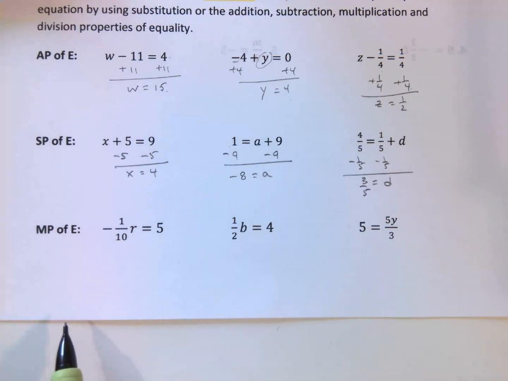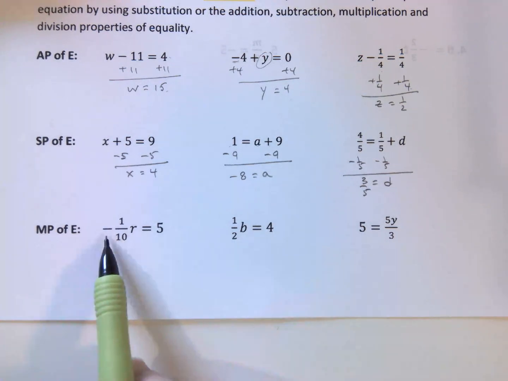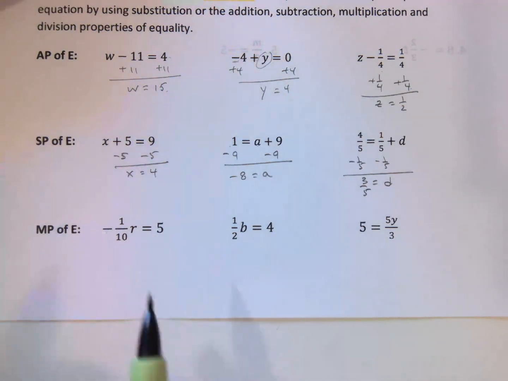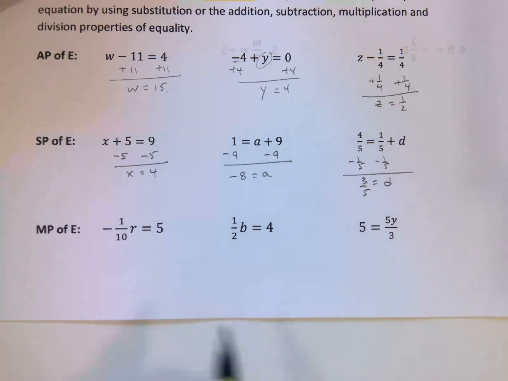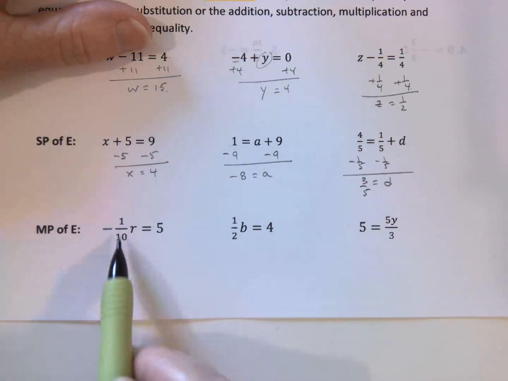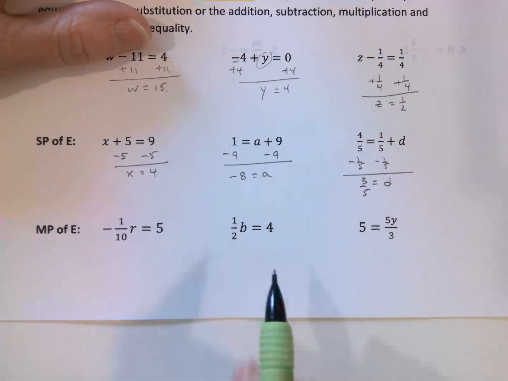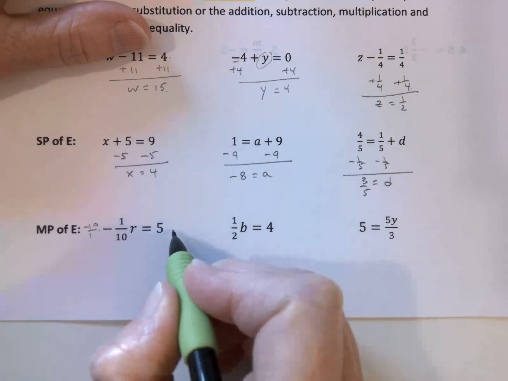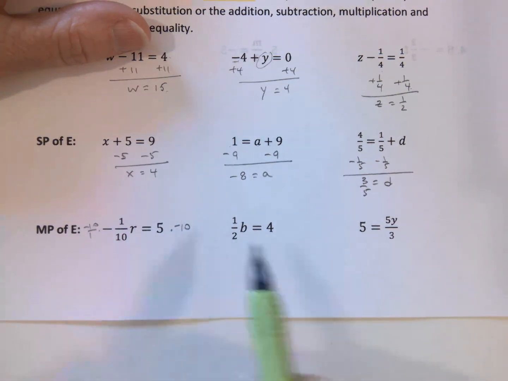So multiplication undoes division. So here you'll see our division, and we write division as a fraction in algebra. So if you remember how to get rid of the fractions, we're going to use the property of reciprocals, which says if you multiply a number and its reciprocal together, you get 1. So I want to change this negative 1/10 to a 1 so that it's just 1r or r. So I have to say, well, what's the reciprocal of negative 1/10? Well, the reciprocal of negative 1/10 is negative 10 over 1, or just negative 10. So I'm going to multiply both sides by negative 10.